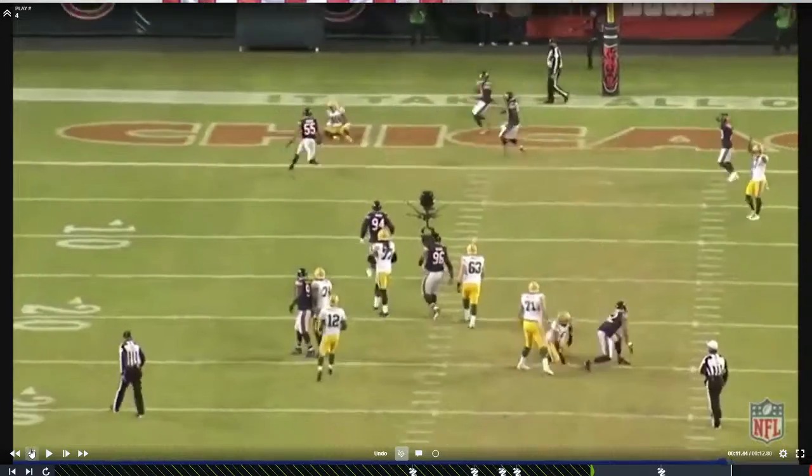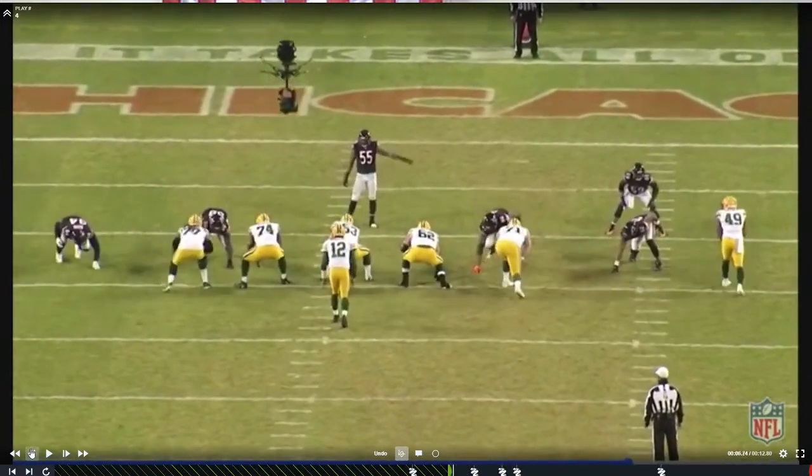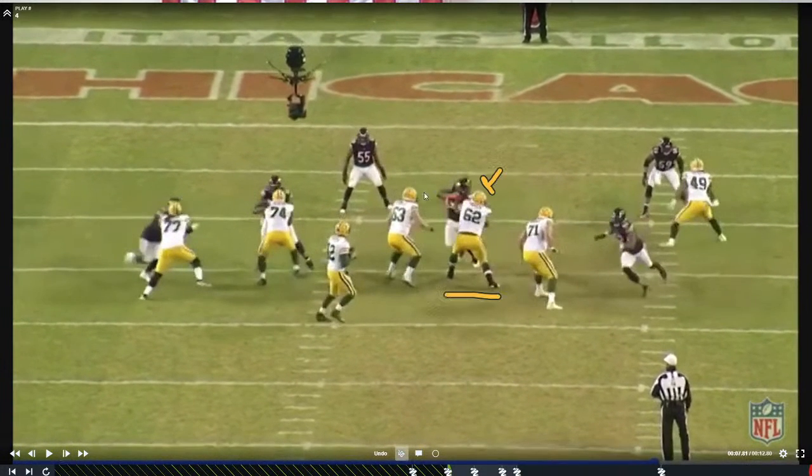That's a great question. I'm going to show you the mic back here when we get to a clean screen away from all my scribbles. What the mic has to do here is, because they're in man coverage and knowing that that is likely going to cross the face, they have to man replace. So as soon as 49, Daphne, goes in, 59 is no longer there, and he's looking to rob out here, which means this is a pass-off.